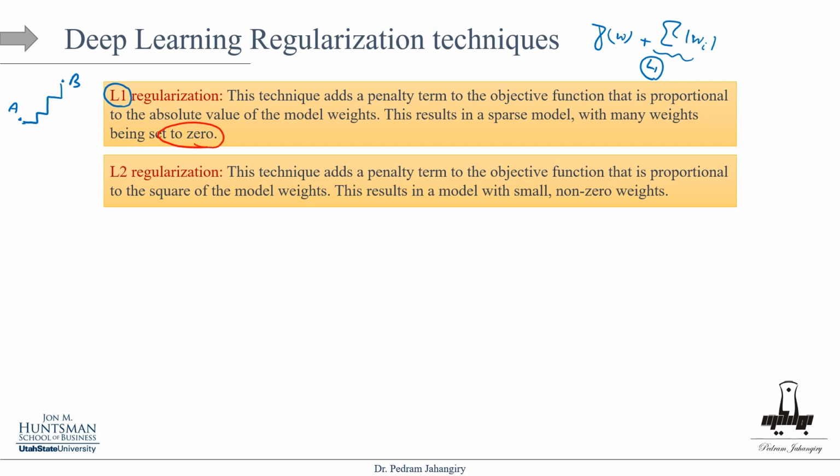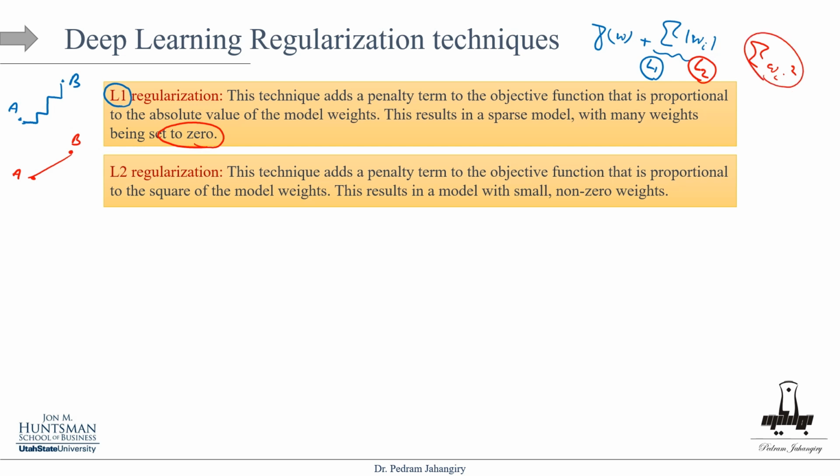The second one is L2 regularization. The idea is pretty much the same. You're adding some penalty term to the loss function, but now the penalty term is in the form of the L2 norm. Again, if you don't know what the L2 norm is, it's simply our Euclidean distance. If I want to go from point A to point B in two dimensions, it's like this. And we are adding the weights in their squared version, right? So this is the L2 norm.